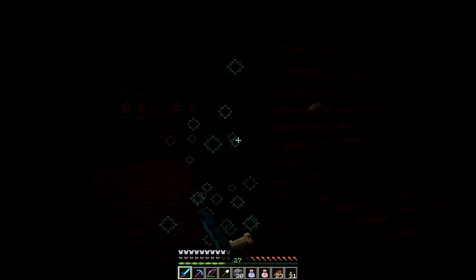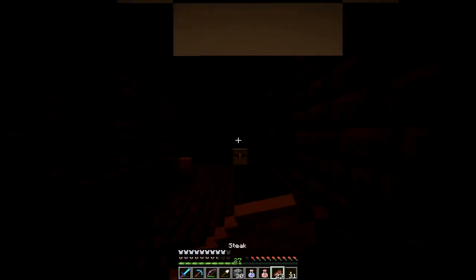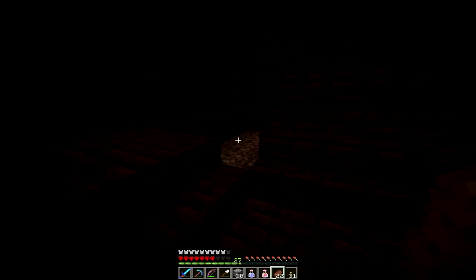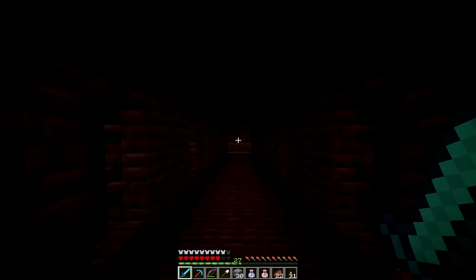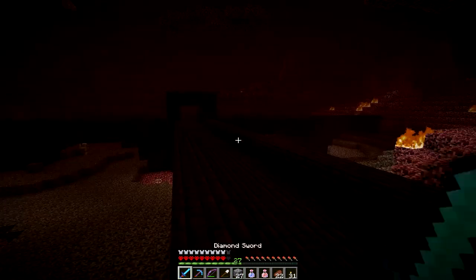Hey, you. Hey, yeah, you're one of those guys. There you go. Hey, have I been down here yet? I'm assuming so, because that stuff is gone. Huh. I really want to get a skull this episode. Is it that much to ask to get one wither skeleton skull? Obviously it is.